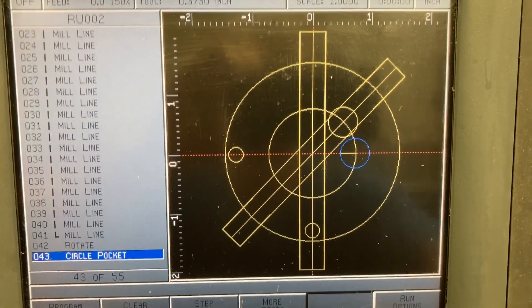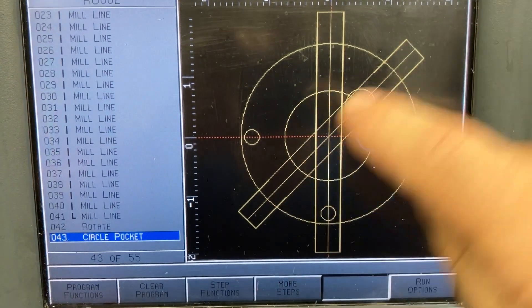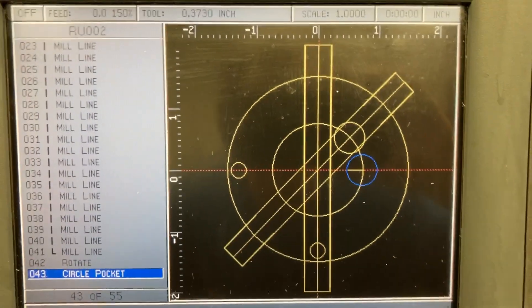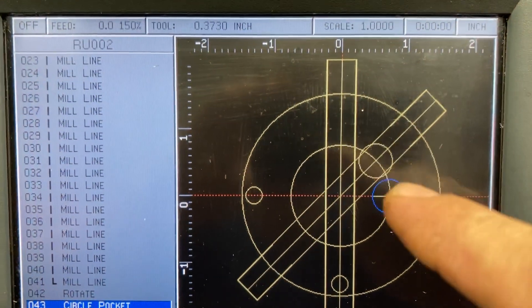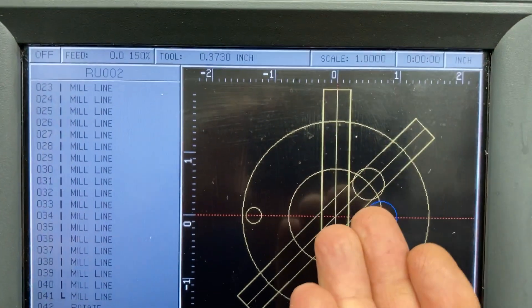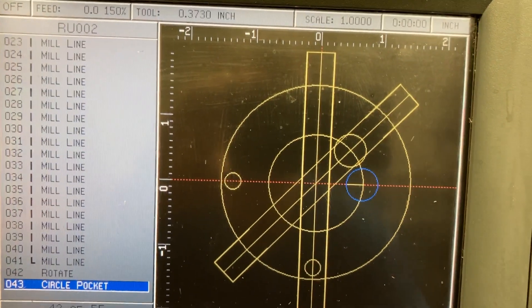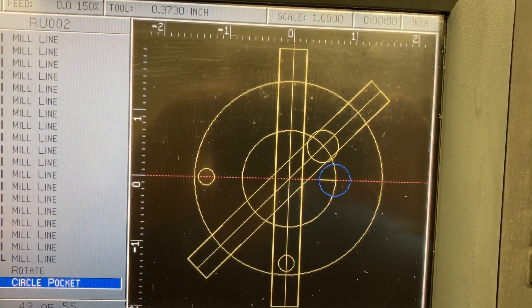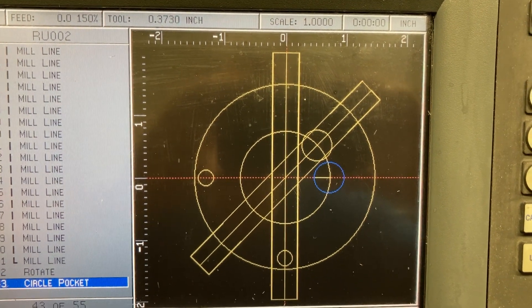That's essentially all the milling. I come back and clean up the pockets again — I don't need to clean one of them, but the other I do because cutting the slots through pushes some burrs in there, so I go back in and clean that up. Then I use the circle frame feature and go in with a 45-degree chamfer tool to chamfer the edges of the slots and the OD edge. I could do the inside, and I will when I flip the part over. This side was done on the lathe so it already has a chamfer on the inside bore. I copy and paste the program and rerun just the finish passes — none of the roughing passes — to put the chamfers on.